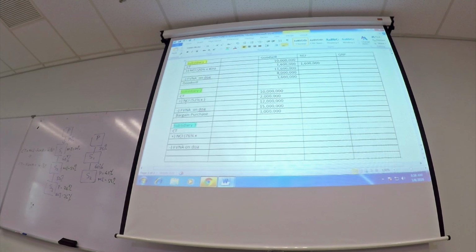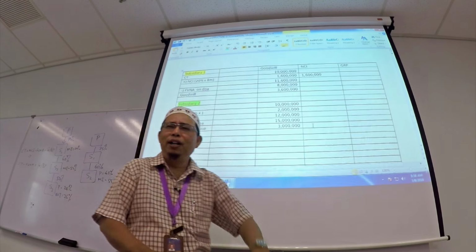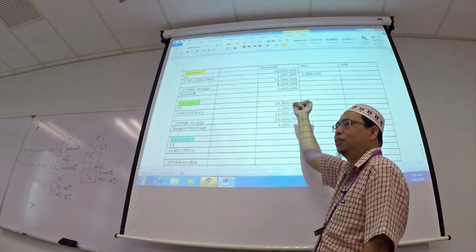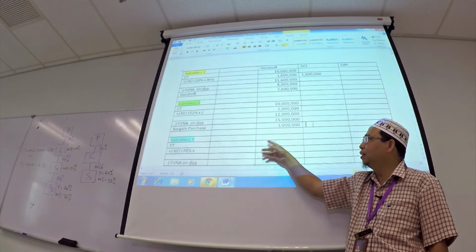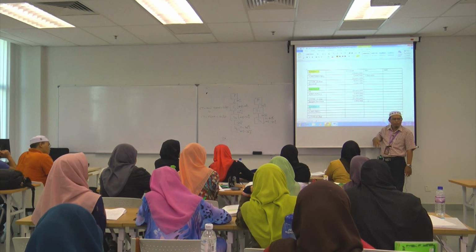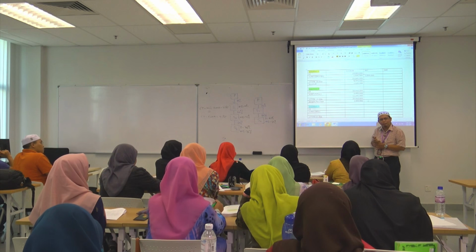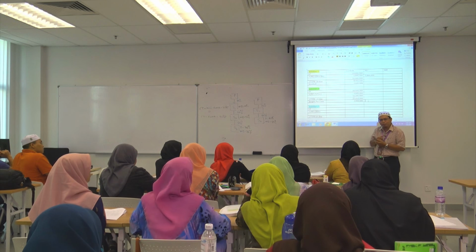Bargain purchase. So now, what's the difference between goodwill and bargain purchase? Which one is better, goodwill or bargain purchase, from the parent point of view? So let's say now, you acquire subsidiary 1, you register goodwill of 3.6 million. You acquire subsidiary 2 and you register bargain purchase of 3 million. Of these 2 acquisitions, from the parent point of view, which one is better? The one that registered goodwill or the one that registered bargain purchase?